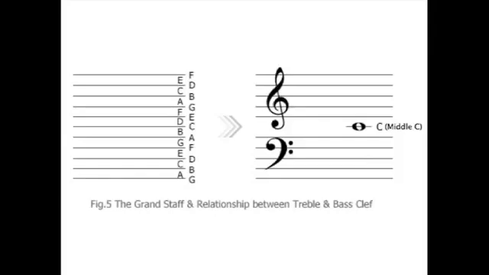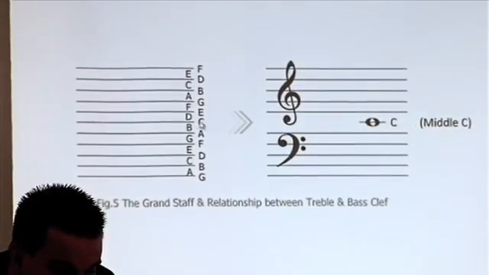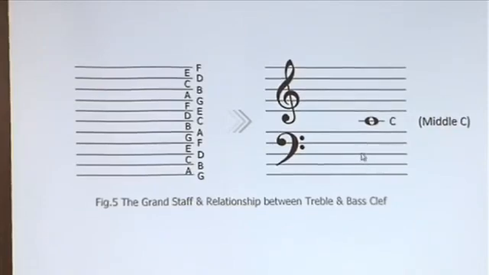You'll be correct. Now, the next step here is to learn about what we call ledger lines. Ledger lines are notes that are either above or below the staff. The most commonly used ledger line is the one in the middle of the entire grand staff, and that's actually called middle C. It's exactly in the center, and it lines up right there. So if we did good boys do fine always, there's A, the next space up doing the alphabet would be B, next line up would be C.